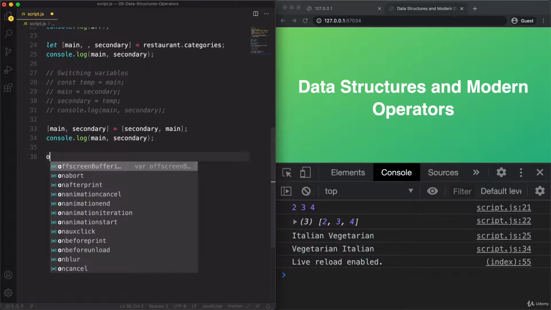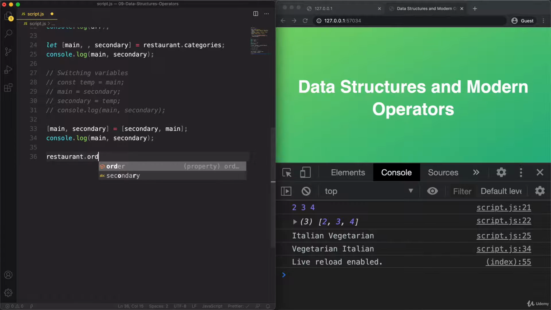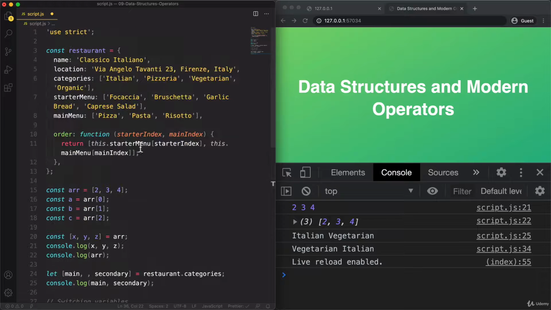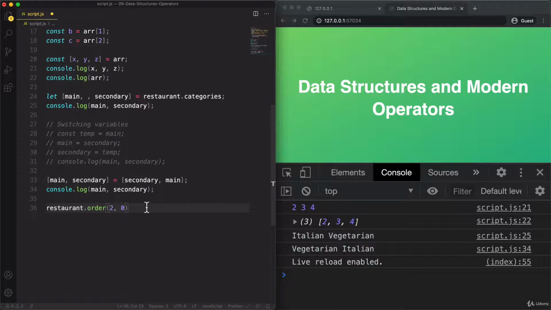So let's call order, or in fact restaurant dot order, and let's use 2 and 0. So we want element number 2 from the starter menu, so the garlic bread, and the number 0 from the main menu, which is pizza. So we're going to receive an array with that, right?